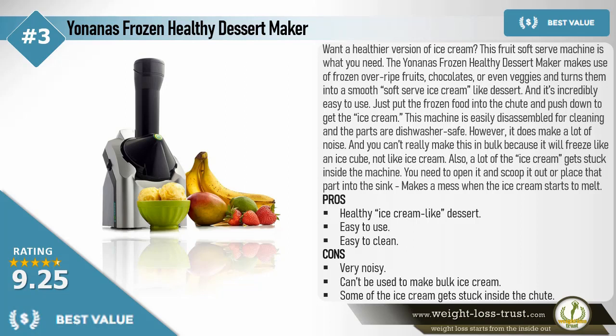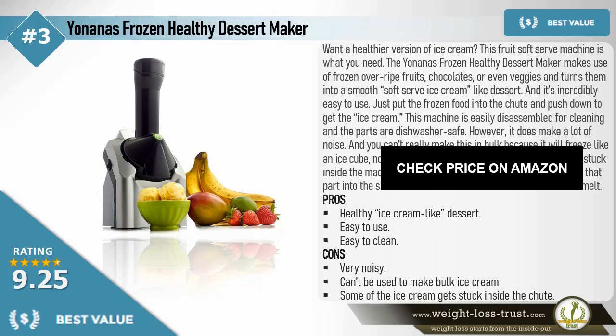Pros: Healthy ice cream-like dessert. Easy to use. Easy to clean. Cons: Very noisy. Can't be used to make bulk ice cream. Some of the ice cream gets stuck inside the chute.